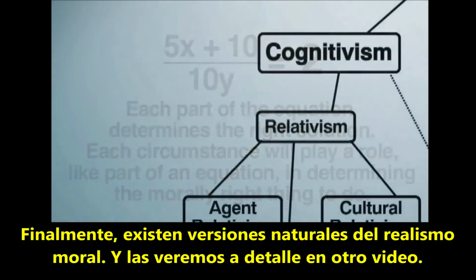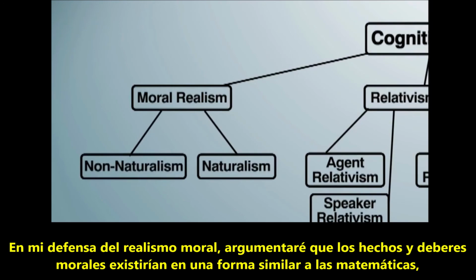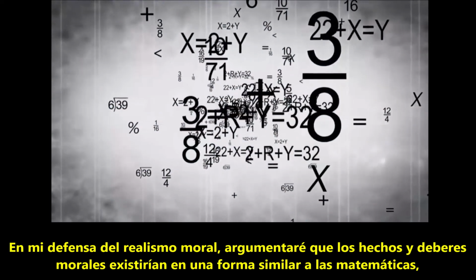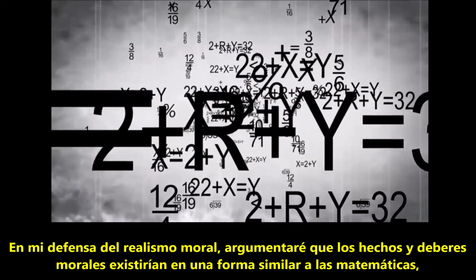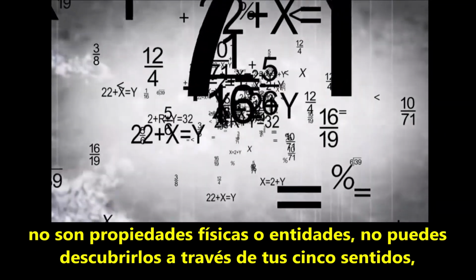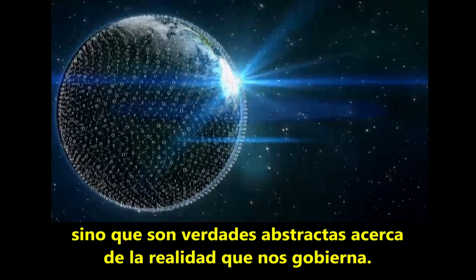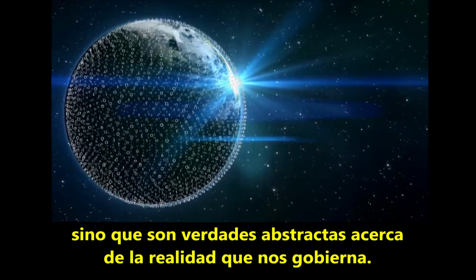Finally, there are natural versions of moral realism, and we'll look at these more closely in another video. In my defense of moral realism, I'll argue moral facts and duties would exist in a way similar to mathematics. They are not physical properties or entities. You cannot discover them through your five senses, but they are abstract truths we learn about that govern reality.